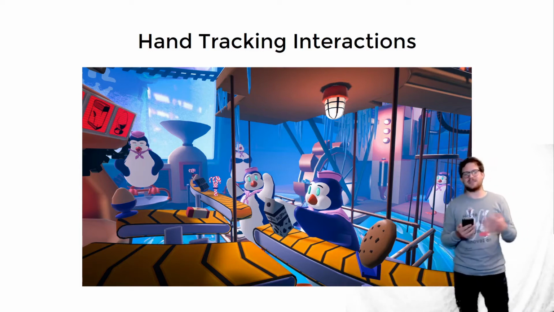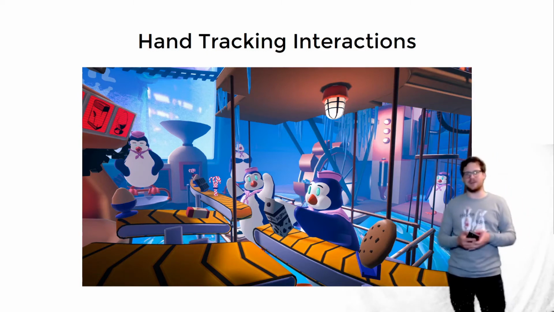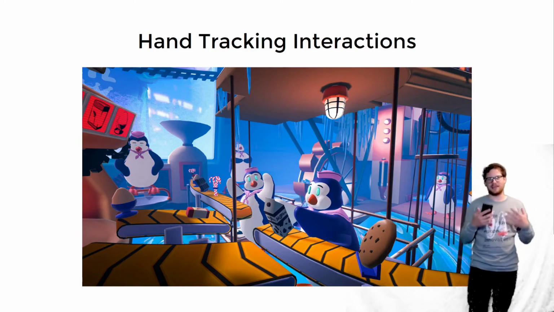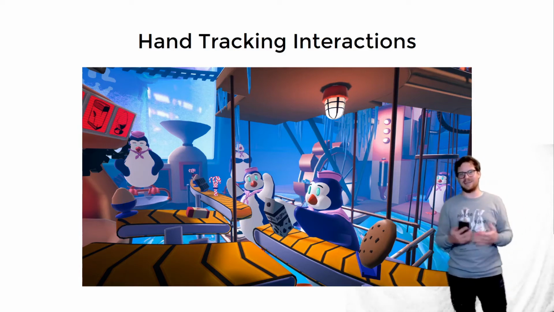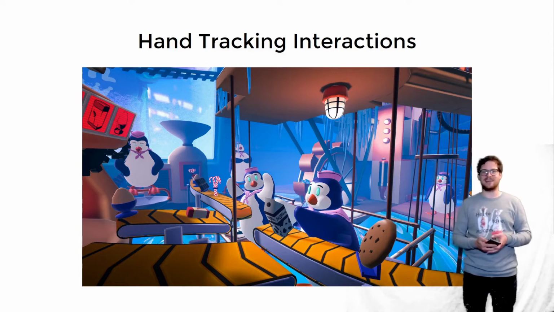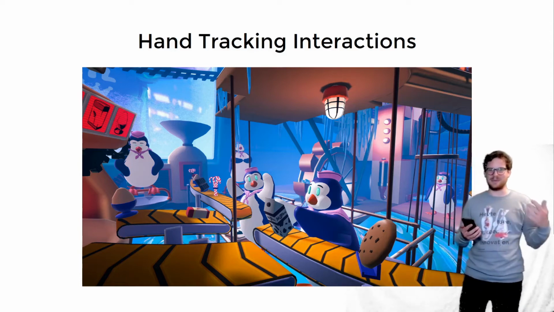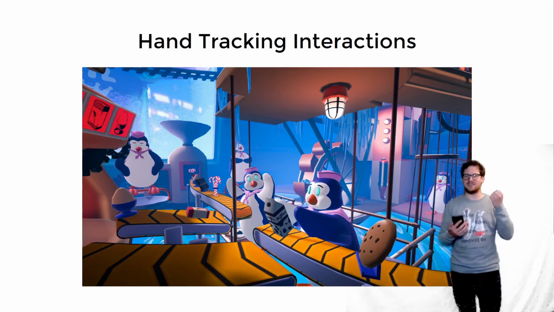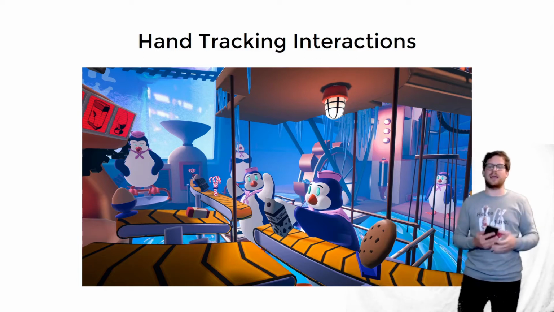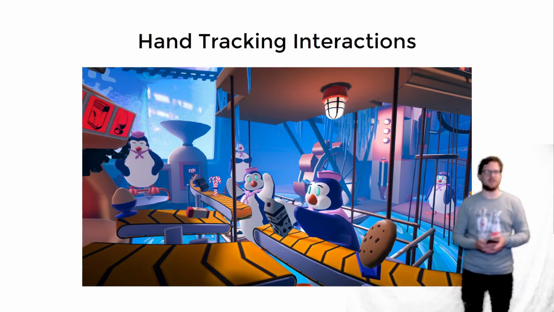So we decided, okay, we just track the position of the hand. And for us it was quite a good idea, because in our game we had penguin avatars for the player. So the player plays the penguin. A penguin does not have fingers, he has flippers, and so we could just use the tracked hand positions for the position of the flipper, and the penguin player can interact with his flippers.